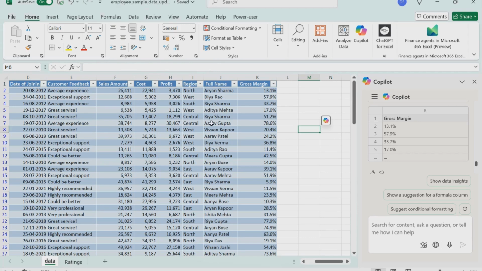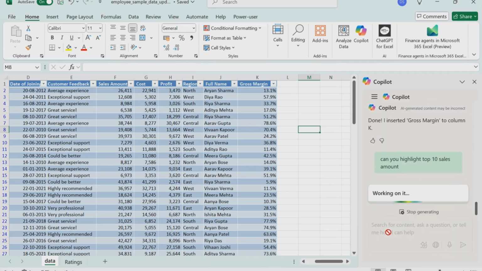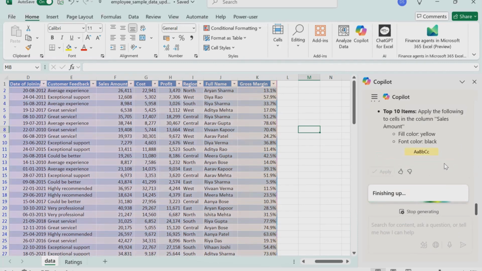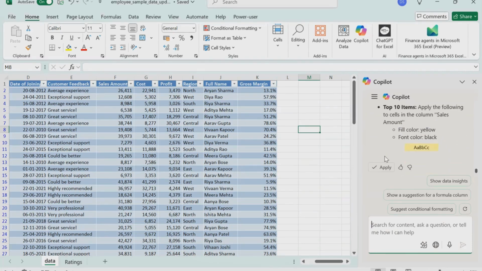So let's just ask Copilot now if it can highlight the top 10 sales amounts. Okay, so it is correctly suggesting a conditional formatting rule in order to highlight.